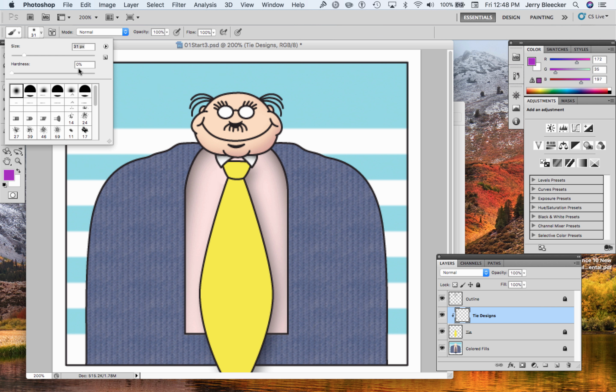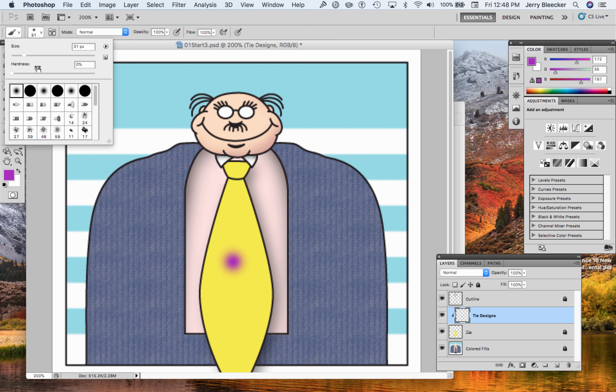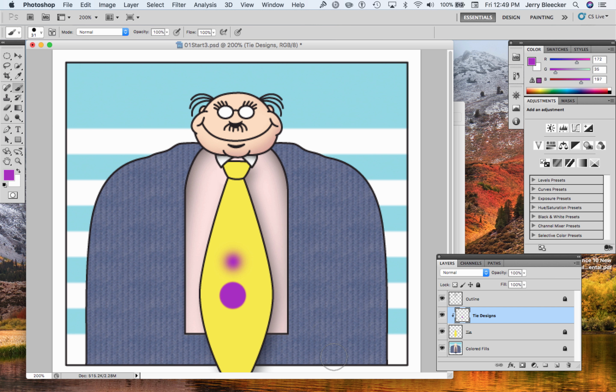You have to really pay attention to the hardness here. Right now, this is quite soft. But if I wanted to, I could increase the hardness, take that to 100%, and go like this. Right? So you see the real difference that makes. I'm going to leave, sure, I'll leave that in place. Why not?